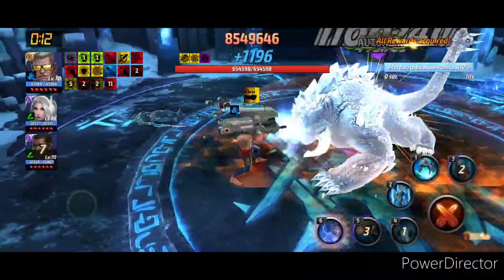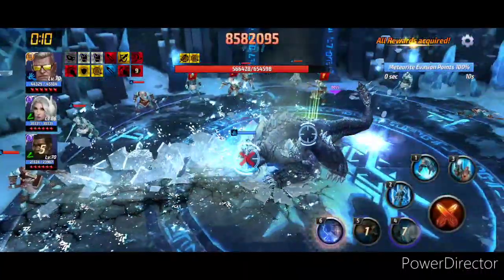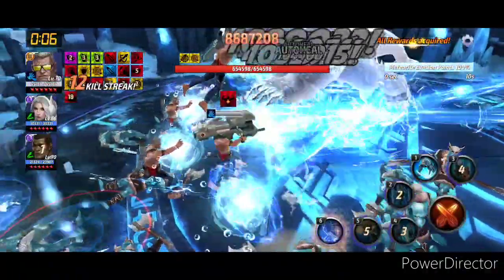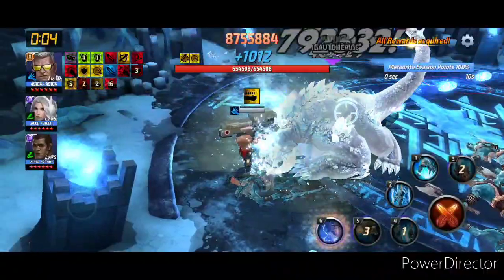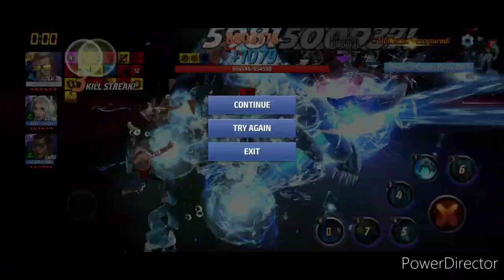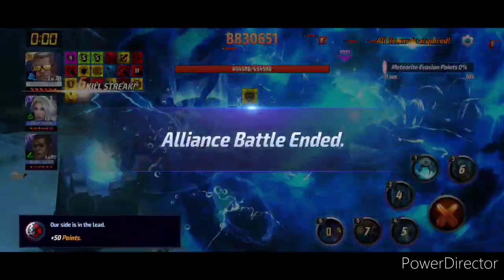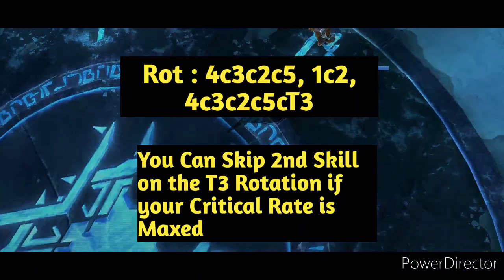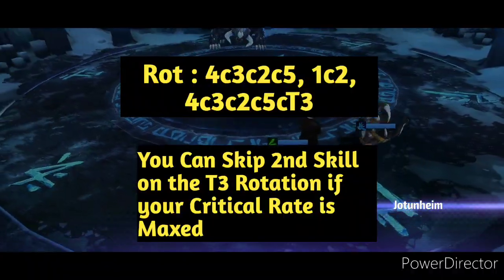You don't have to worry about the synergies. Sometimes you can miss the second skill if you don't have critical rate maxed out. Sometimes you can miss the fifth skill as well. But you can see we just made it, I'm going to use this one right now, and I can finish it. 8.83. With that, now let's jump on to the X of Swords uniform, which is kind of weird.